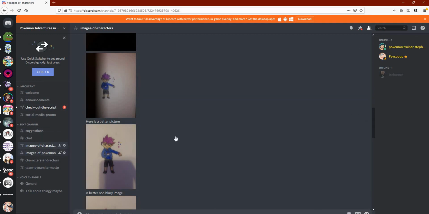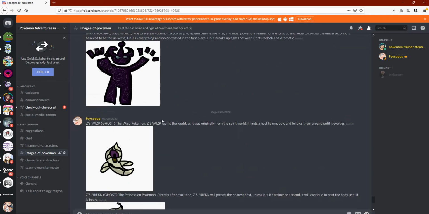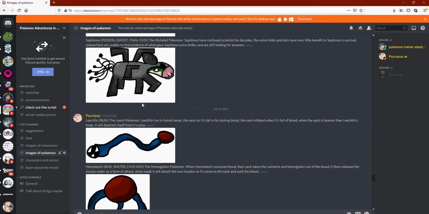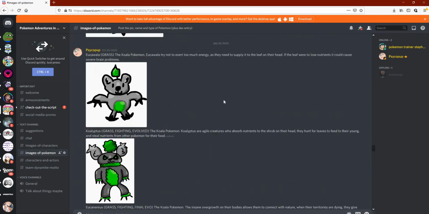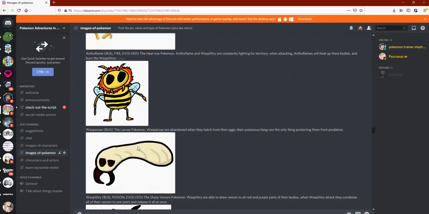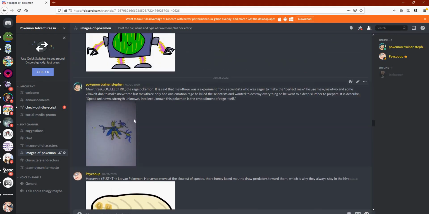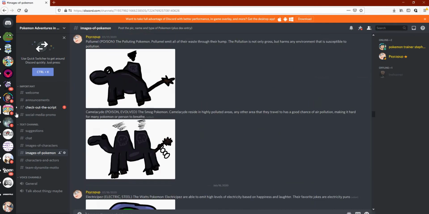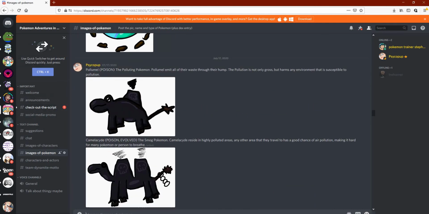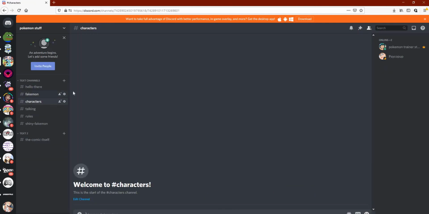And here's some images of Pokemon. Most of them are his. I have some that are mine, but mostly all of them are his, and they are really uniquely designed. They're really cool. Here's a new 3, which I made, but yeah, I was inspired by this. And when the comic is done, I most likely will make an animated series about it.